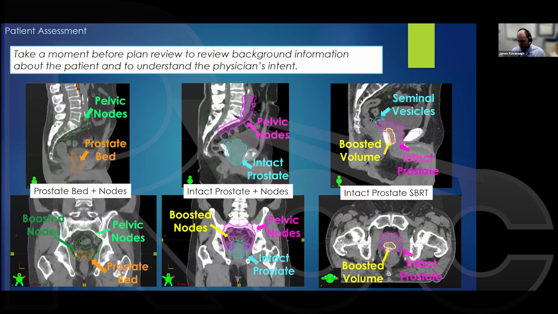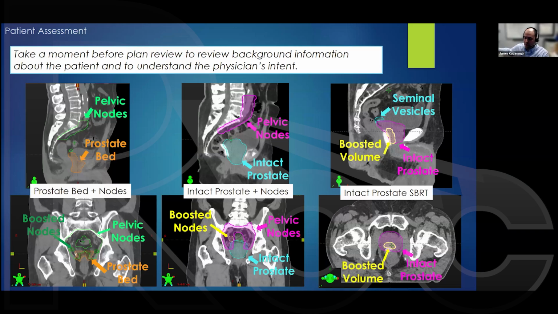That's obviously going to be patient dependent. But the volume of the prostate that's intact here is quite a bit bigger because we're treating the actual prostate itself. And you can see in both of the examples on the bottom row here, we're boosting individual nodes. I apologize for the green on green on the left here, but the dark green is an individual node being boosted. This yellow region in the middle is an individual node being boosted above what the nodal chain gets.